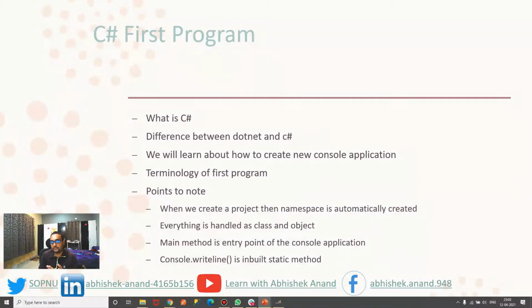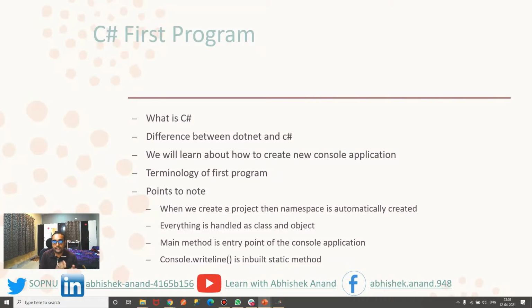Many people I have heard say .NET is also a programming language. No, .NET is not at all a programming language. .NET is a framework which provides interoperability for other programming languages.